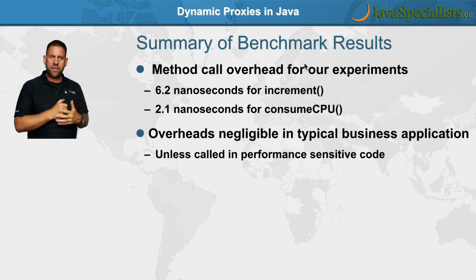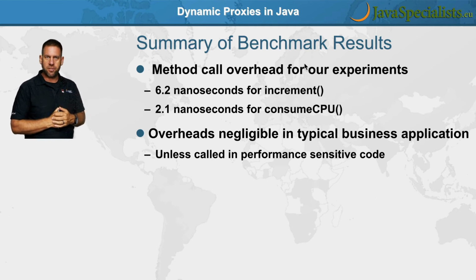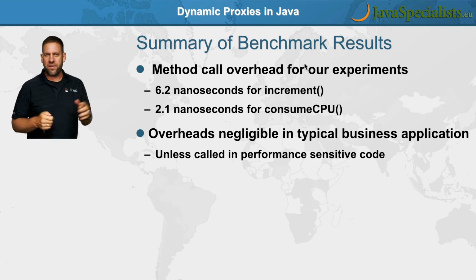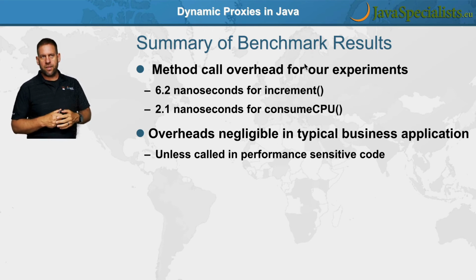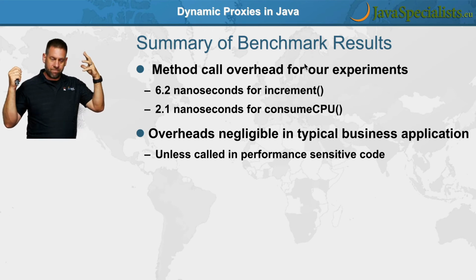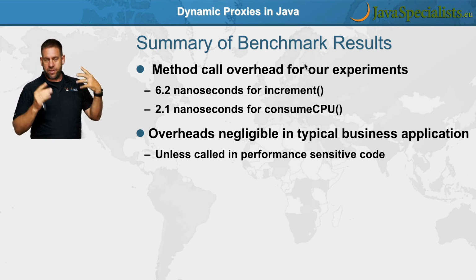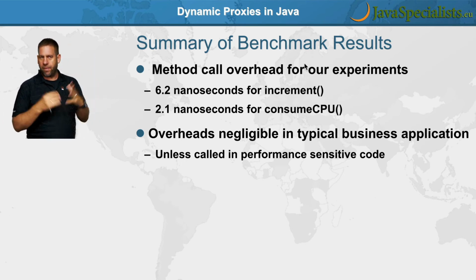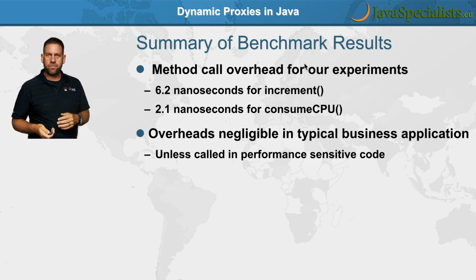And these overheads are going to be most of the time negligible in your typical business application. If I do a database call, if I've got a few 2 nanosecond delays in there or overhead, that's hardly going to be noticeable. A lot of other things are going to be far more expensive than that. So if you have a situation where that is a problem in some really high performance microservice, you probably want to use static code generation.